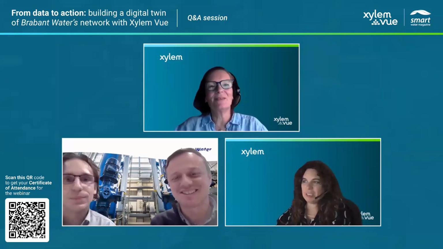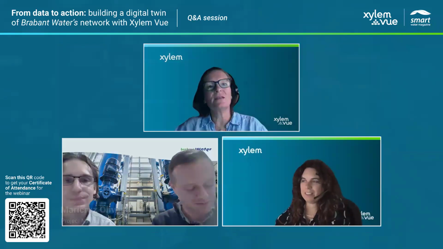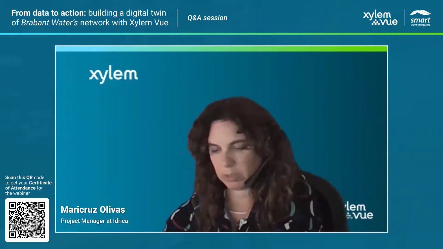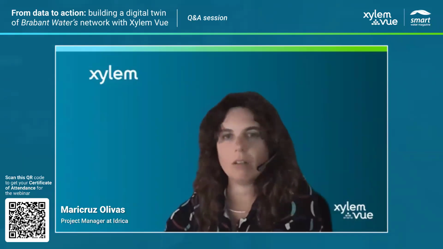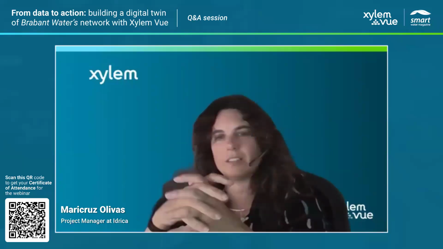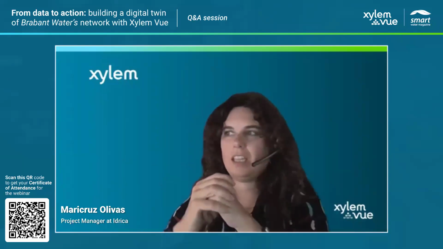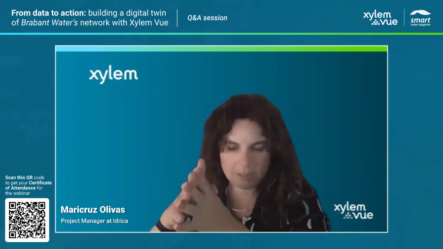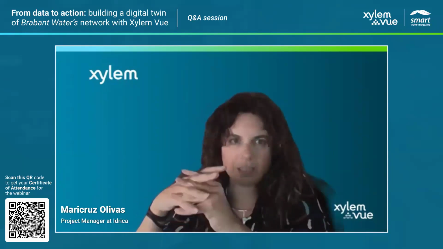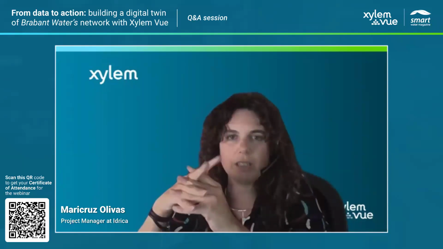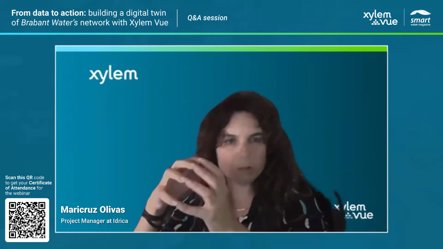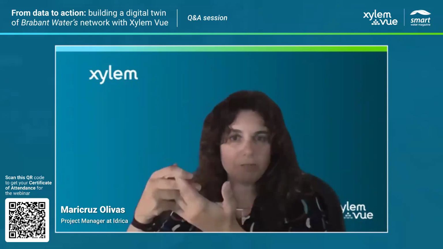Yeah, quite a lot. For us, the main challenge was that, as a project manager, when you have to deliver some technological solution, you already have all your planning, all your chronogram, the things that you are going to do, first this, then that. We can parallelize this and that. But the most important thing in this kind of project is to align and stay focused on the end goal. The goal was not to deliver Xylem Vue modules, but the digital twin for the smart operation.